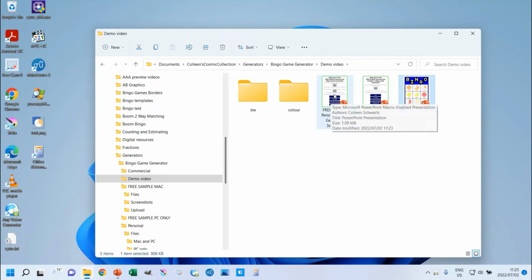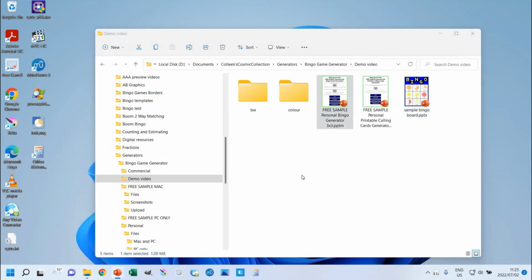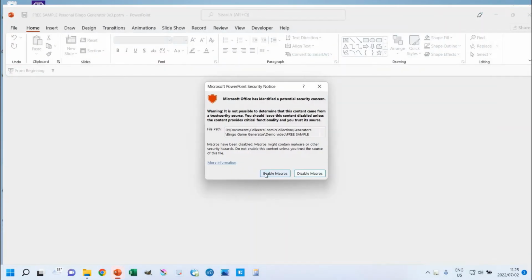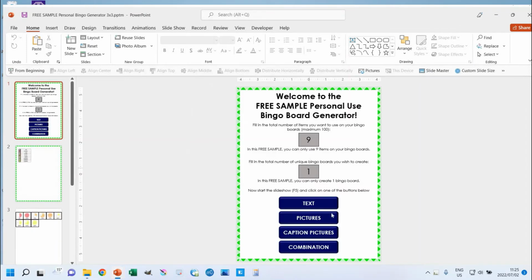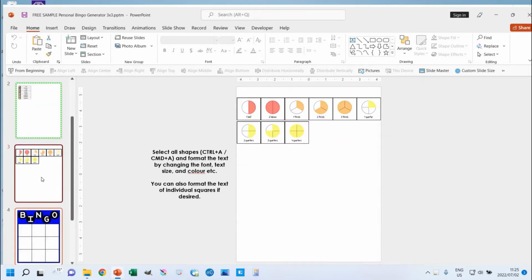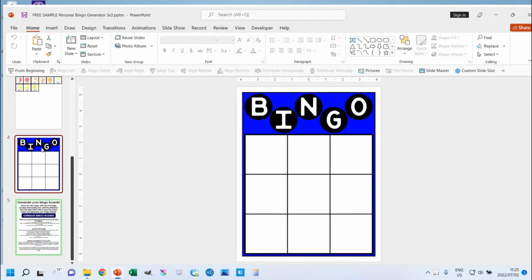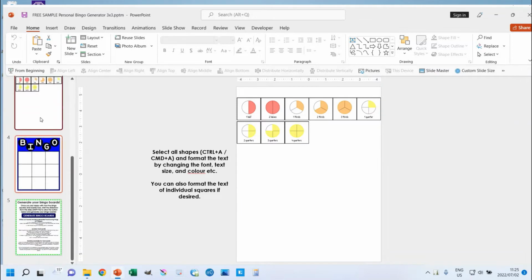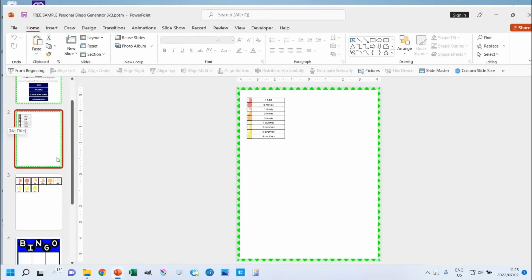Okay, so if I keep it as it was over there, then let's go and see. This is my original generator file again, so I'm going to go back in there, and now you can see I need to enable macros. Okay, now you can see that I still have all those things that I had added to my generator. Everything that I chose, all the text that I added, all the formatting that I applied, all of that has been saved. I would be able to come back and make changes to individual items if I wanted to.